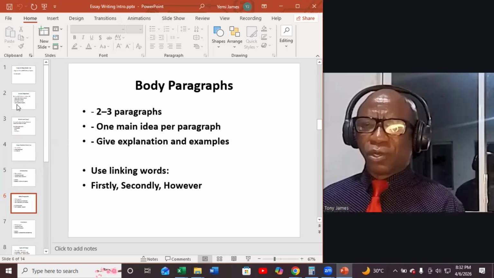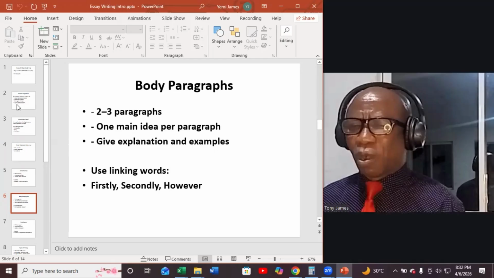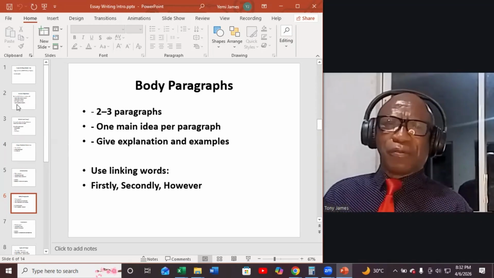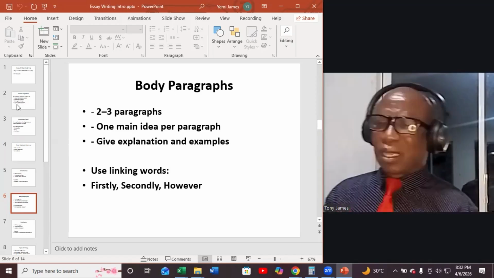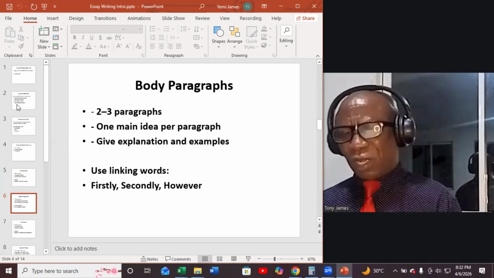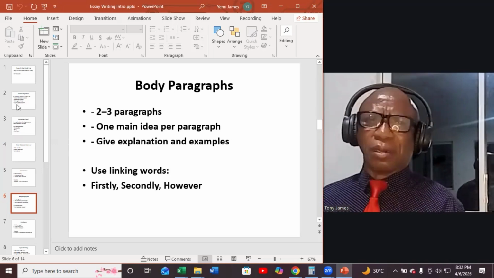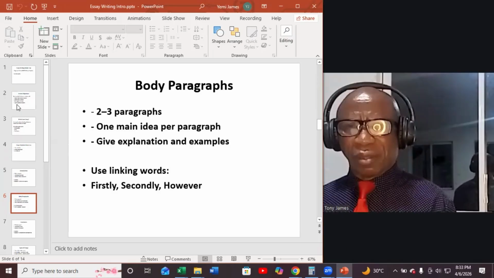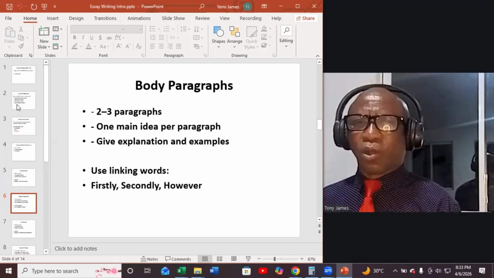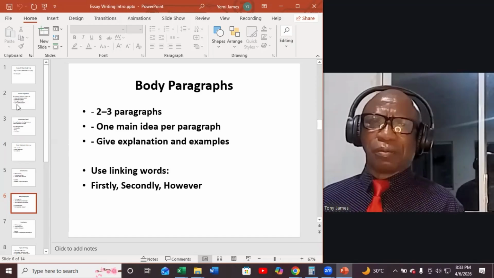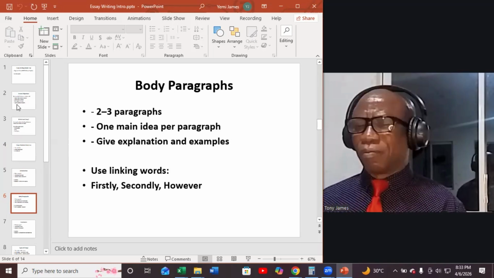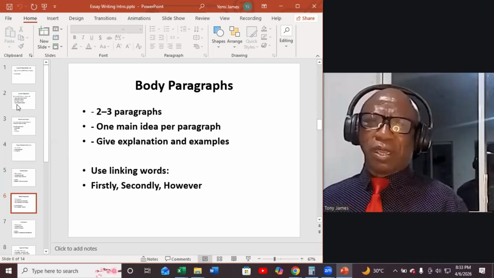Like I said, you give explanation, you give an example. Then you will make use of what we call linking words. Linking words are words that you use to connect the paragraphs together. For instance, when you want to give the first paragraph of the body, which will serve as paragraph number 2, you are going to use a word that will connect that paragraph to the first one. Examples of linking words are firstly, secondly, however, furthermore, also, and so on. These are words we refer to as linking words. You can call them connectors. You use such words to link the paragraphs so that your paragraphs are connected together. That is how you write the body of the essay.